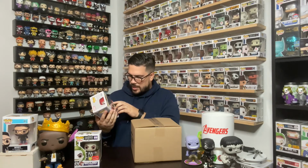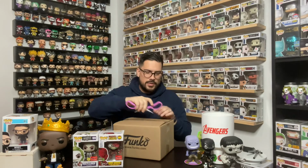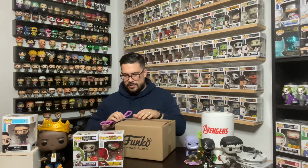The shared exclusive sticker is kind of longer up and down versus side to side. I do like it though, because it has the Statue of Liberty and it'll say Fall Convention 2020 shared exclusive. This one's just the actual New York Comic Con. So just for that itself, it gives the pop more value. It was, I guess, more exclusive. There was less of them. But it's cool to have it, especially when I didn't think I was going to get any of them.